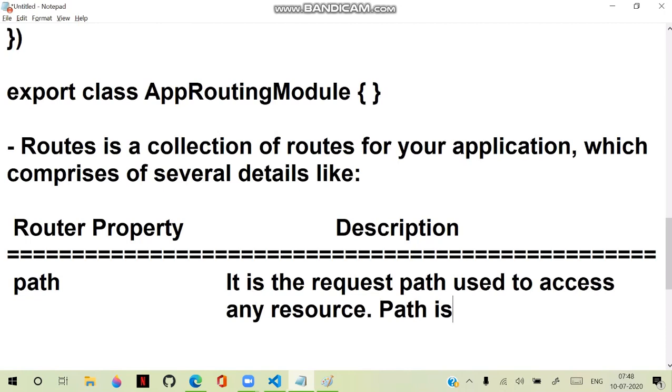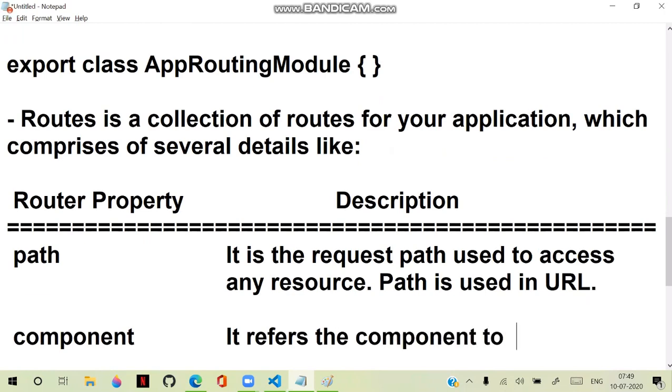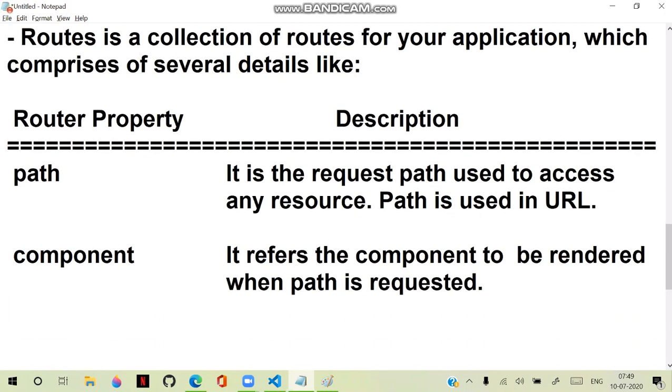Actually, path is used in URL. And component: it refers to the component to be rendered when a path is requested. When a path is requested, which component to render, that you have to define by using component. And redirectTo, we have an option, redirectTo.